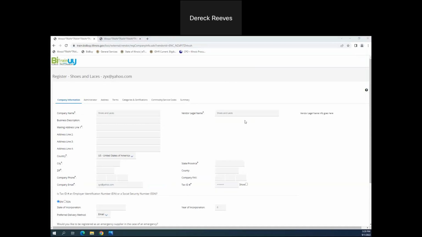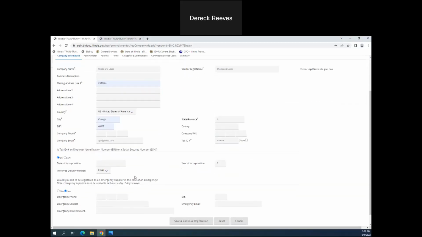So let's go ahead and enter our information. The rest of our information will go with 23 MJ Lane, our city of Chicago, our zip code, and our state of Illinois. And I'm going to leave that part blank for now, just to show you something.